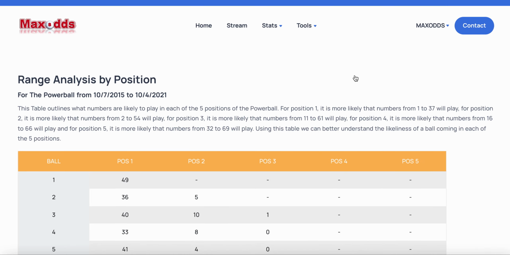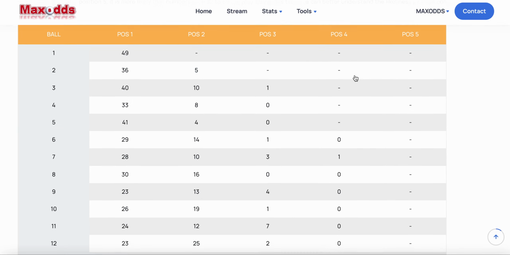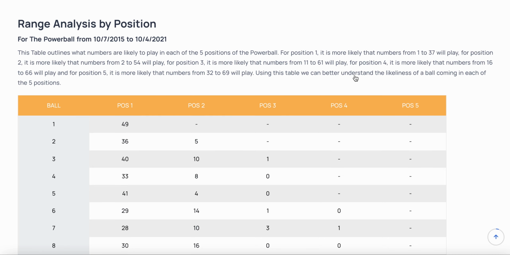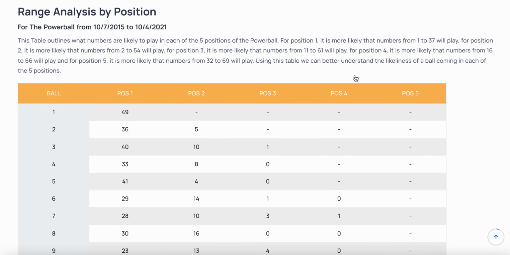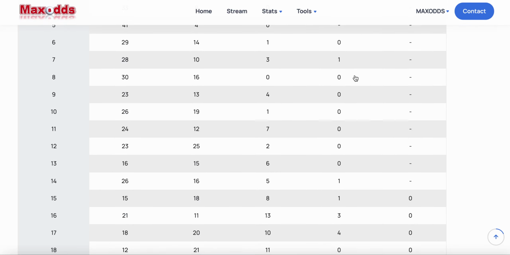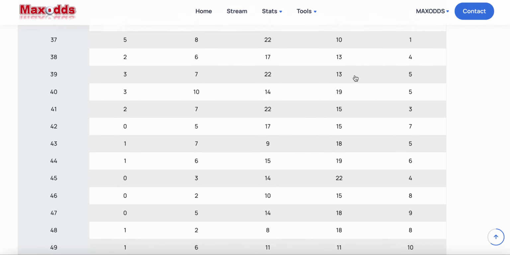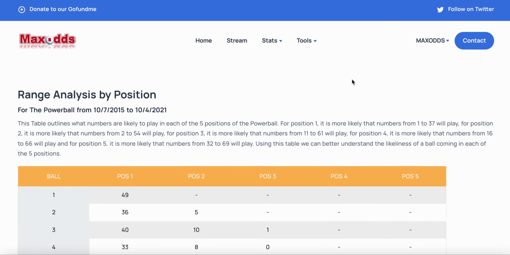The range analysis tells you what numbers are frequent in each of the 5 positions in the Powerball. As I said, we'll make a separate video on this, but you can go on the website and click around. We have the range analysis for the Powerball, and we also have the range analysis for the Florida Fantasy 5.